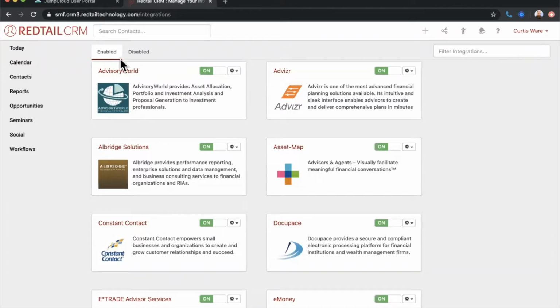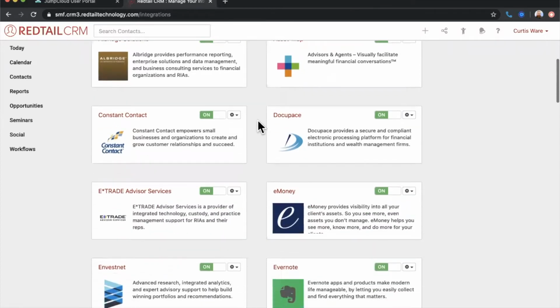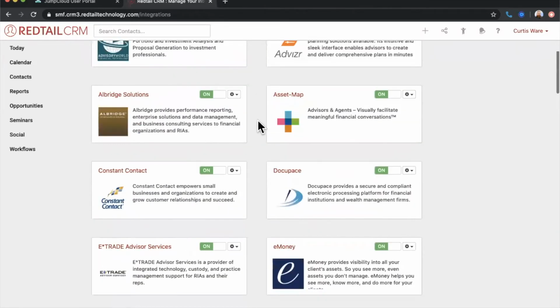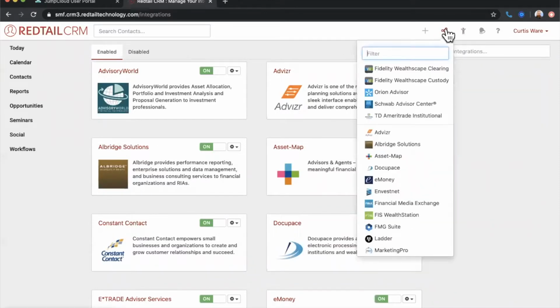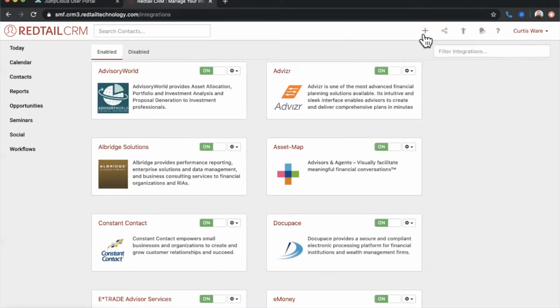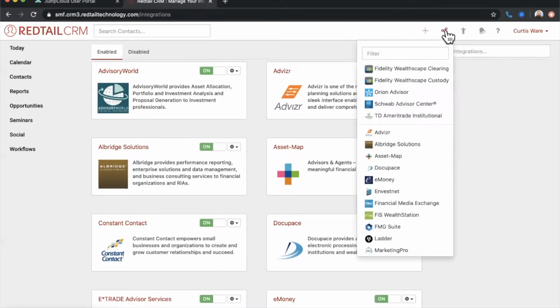Now, even though I'm on the enabled page and I see there's quite a few things turned on or off here, what I want to point out is just because it's on the enabled list for your integrations does not mean it's currently actively working. What the enabled versus disabled pages are talking about is what's going to be in your view. And the view is going to be in the integrations icon in the top right-hand corner. So this, along with these other icons, is always in the top right-hand corner, anywhere in the database you are, and it's going to show you the available integrations that are there.